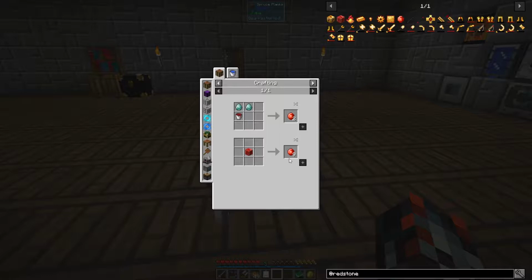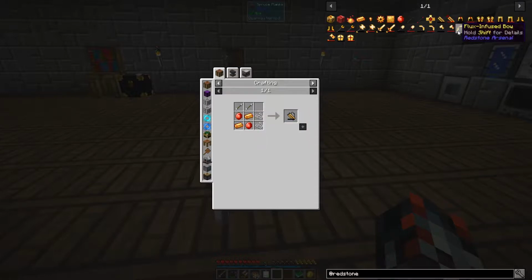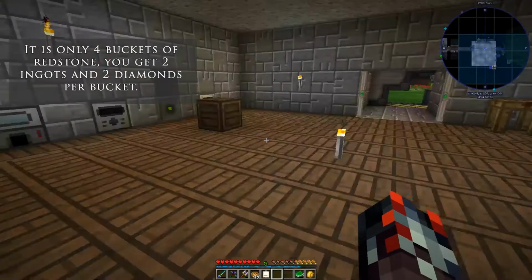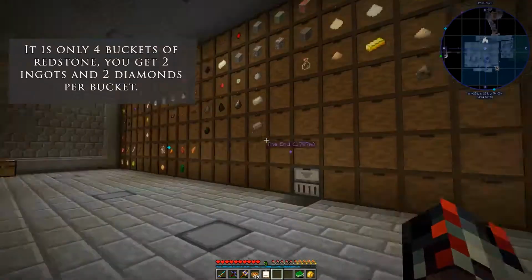And I'm also going to need these gems. And this is just redstone buckets with diamonds. You get 2 of them. So I will need 2 for the bow and 2 for the quiver. Okay, so I'm going to need 4 of each, which is going to be 8 buckets of redstone. And we'll get to that. So let's go make the bow and the quiver.